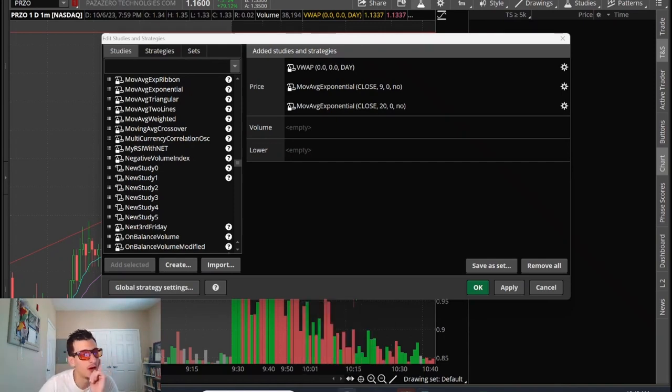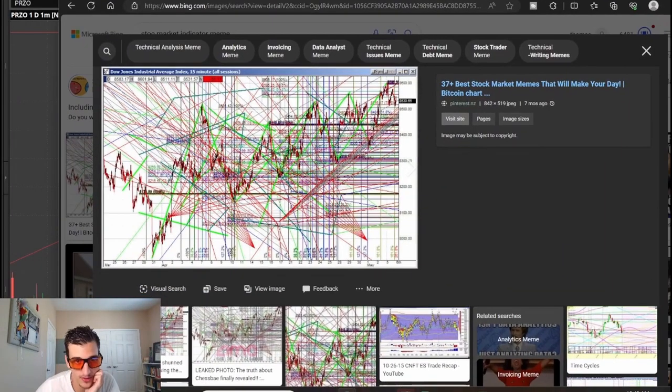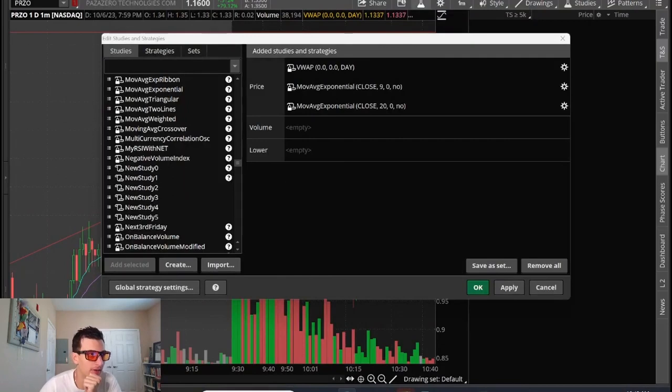I overdid my market indicators. It looked like a whole pile of spaghetti. This is what it kind of looked like when I first started trading. That was my chart, and it didn't really do much for me. I actually got more paralysis by analysis rather than getting more information about the stock or the setup for me to actually take the trade.